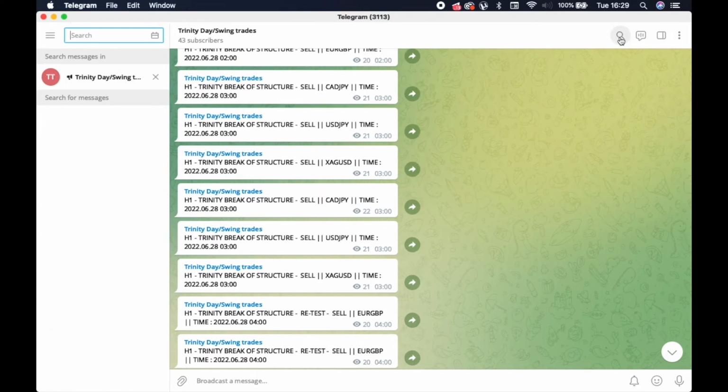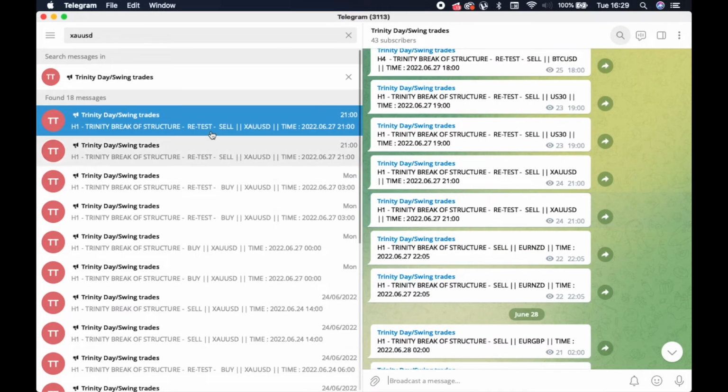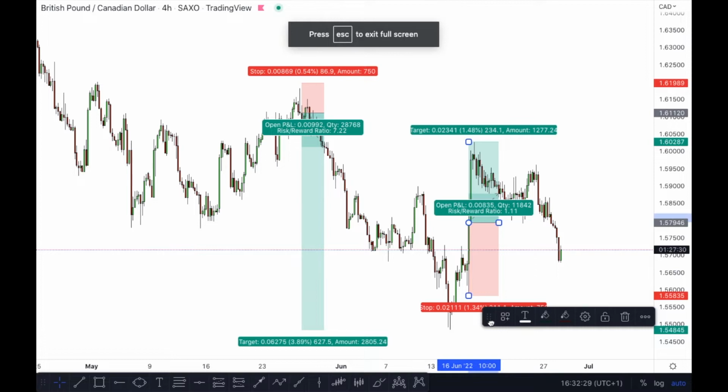If you ever do need to just figure out a pair, you can easily just type it in here, and then when you do that, you're going to have all the alerts right over here on the left, so you can see every day of when the alerts come, so you can backtest as much as possible and see what works for however you would like to trade it. So let's get into the topic of what this video is.